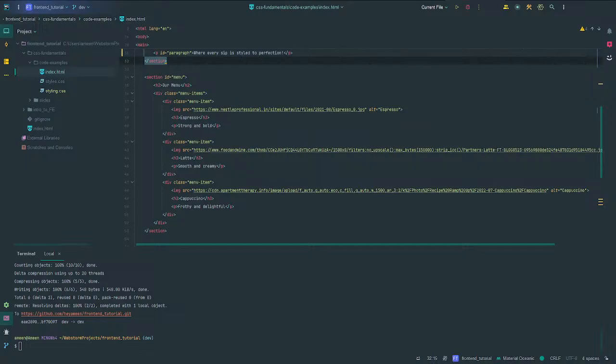Within this attribute selector itself, we have various ways to select an element with a particular attribute. Now, what is an attribute? An attribute basically enhances an HTML element. We're saying we want to enhance this element by using this attribute on it.